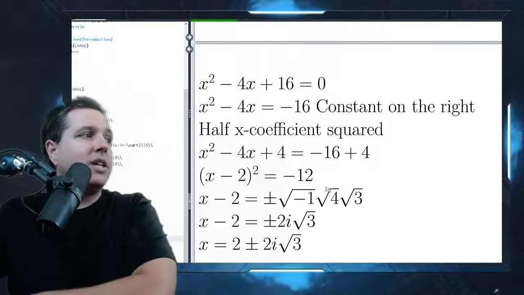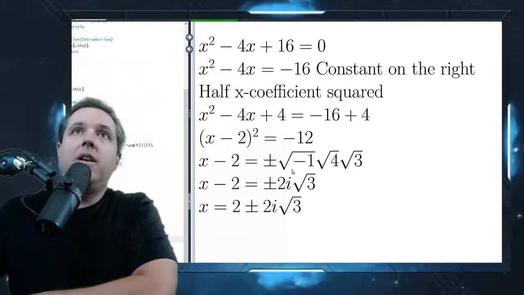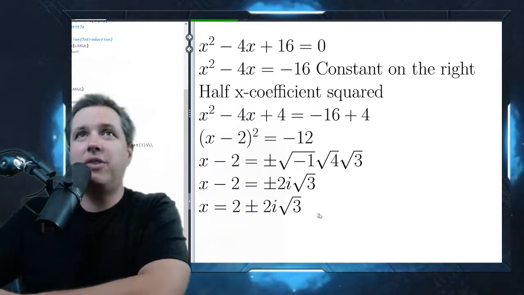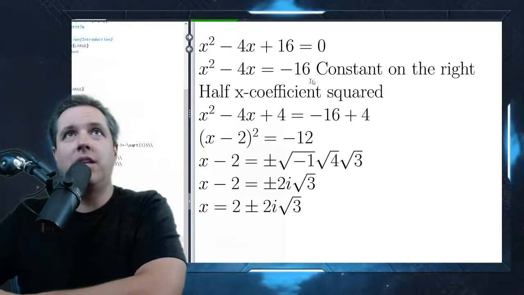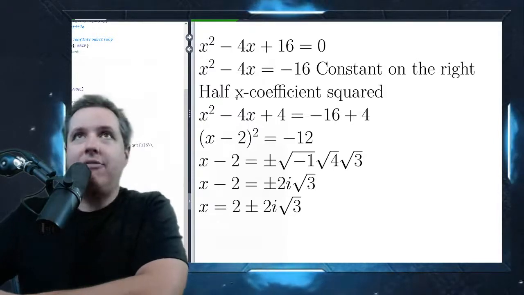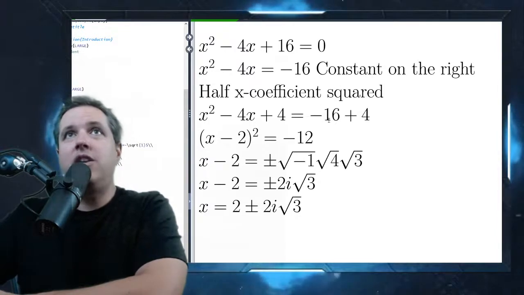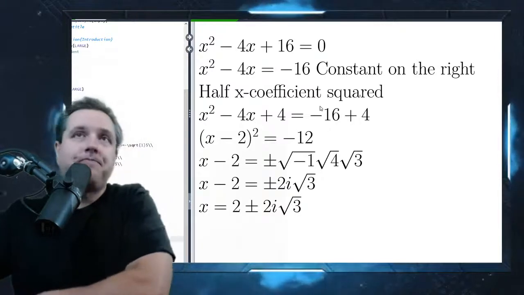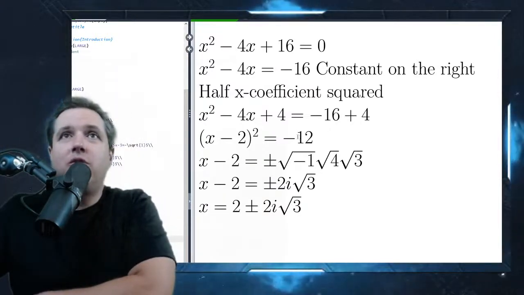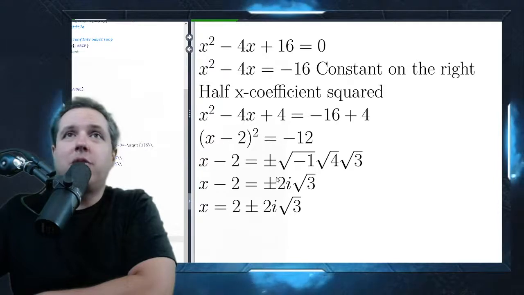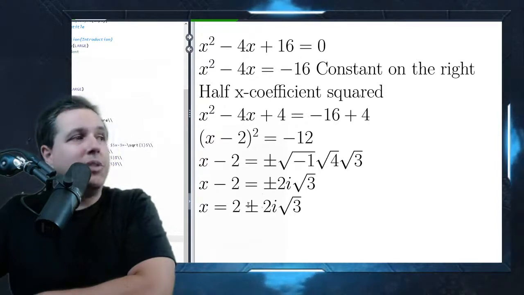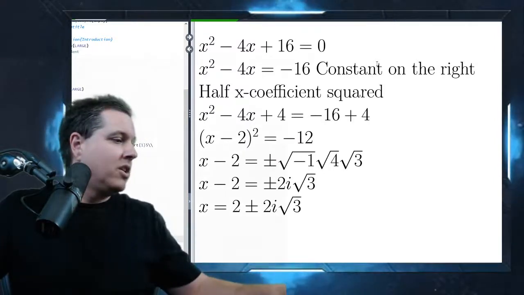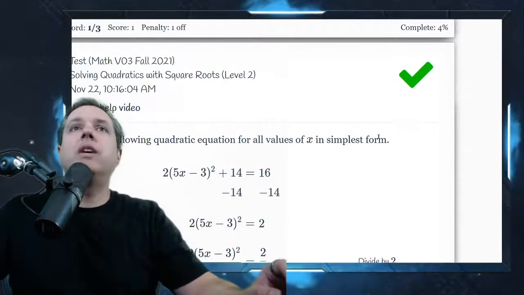So this is a completing the square problem, and there's a lot to it, right? I'm not going to sit here and tell you, like, see how simple it is? Like, there's stuff to keep track of. You have to remember how to do completing the square, which is that whole take half the x coefficient and square it term. Then you got to not have a typo like I did where I left out a negative and it messed up the problem a little bit. So I had to go back and fix that. You have to be good with your simplification of roots. You have to remember complex numbers. You got to understand this plus or minus symbol. You know, there's stuff going on there. So let's see about doing an actual problem here.